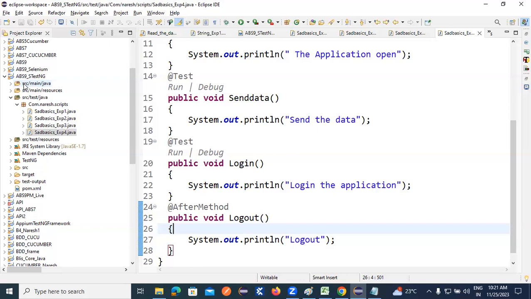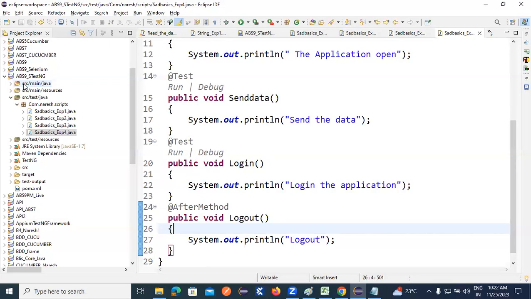Next one, Maven Surefire plugin. Maven Core.